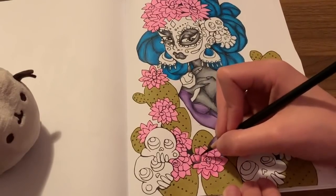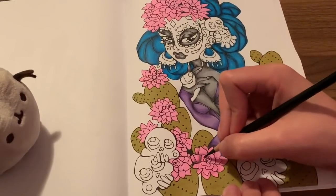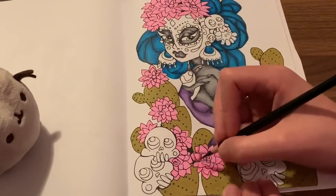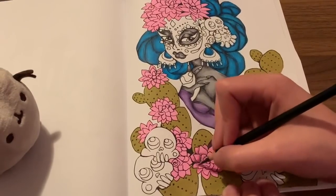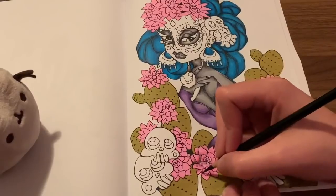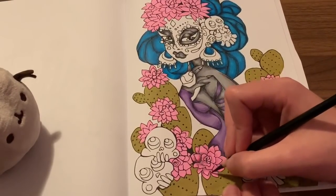And I don't know how these are going to turn out because I don't know if the black goes well with this pink, so I might not do that. May just leave it as like for her with the black kind of pencil shading. We shall see. It might be just a little too dark, or maybe I'll just go a little too heavy.